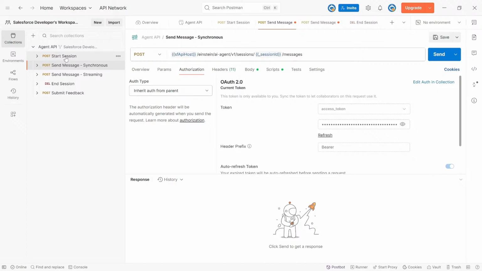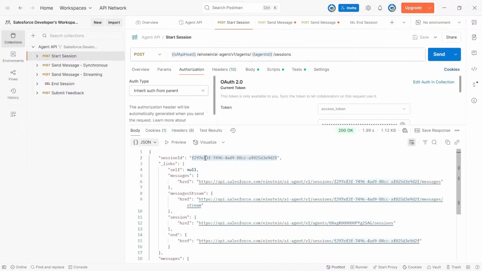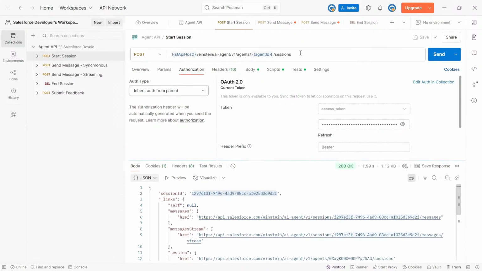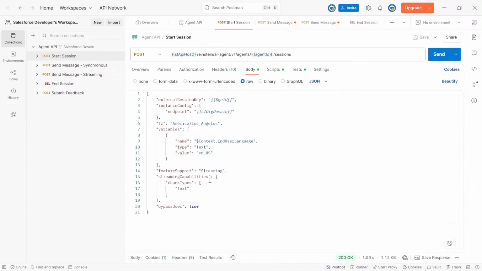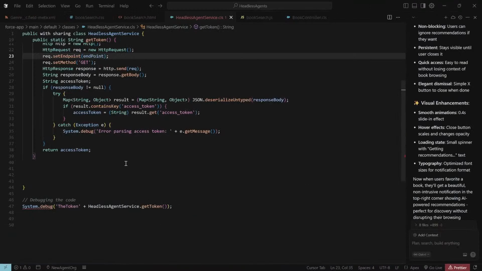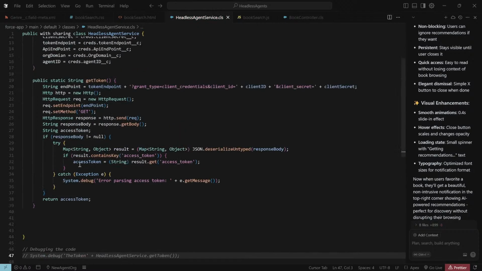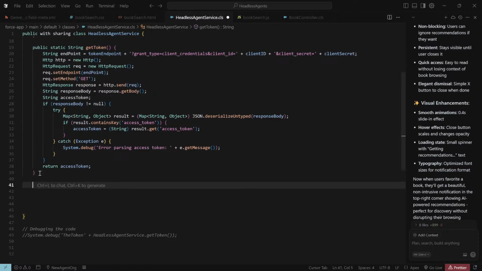So now let's just write a method which will hit this endpoint and get the session ID from here. So point to be remembered is this is the endpoint that we are going to hit, and in this one the body will be this JSON payload. And I can comment this code for now. Okay, so here let's write another method. Now, what is this method going to return? Is it only going to return us the session ID, like this one is returning us the access token? This new method, what is it going to return? The session ID? No, we need the access token as well as session ID.